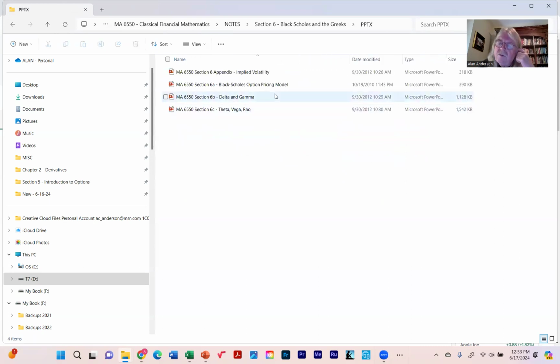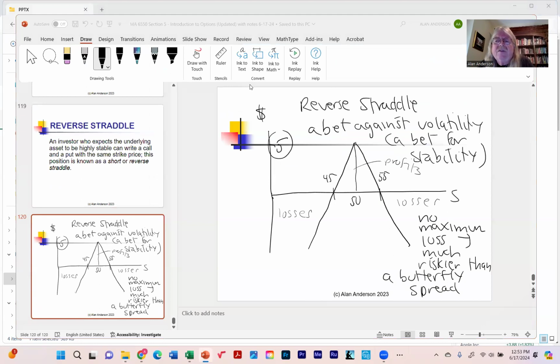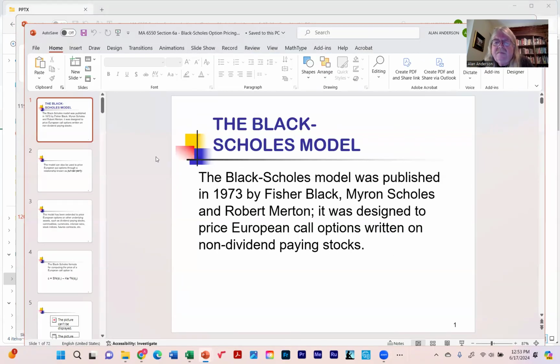Okay, so we'll start with the basic Black-Scholes option pricing model. This one gives us an excuse to have a bit of a history lesson. I mentioned before, options have realistically only been trading in the United States with any kind of volume since 1973, and there's a reason for that, because nobody knew how to price them until that time. It turned out to be a huge challenge to figure out how to properly price options. So fortunately, in 1973, a path-breaking paper was published by three researchers, Fisher Black, Myron Scholes, and Robert Merton.